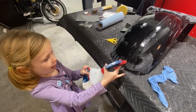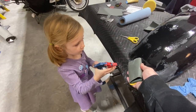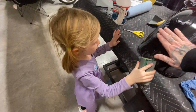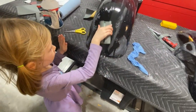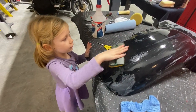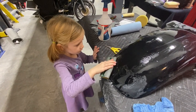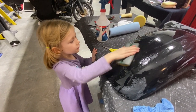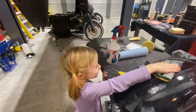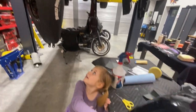Yeah, keep getting it wet. Okay, now get this wet down here. Okay, now hold the sandpaper like that and then lay it flat and then go up and down. There you go. Isn't that the dry part? No, that's why we get it wet. Oh. Just like that. Am I done? Are you done? Nope, look behind you. See all those parts? We have to do all of those parts.